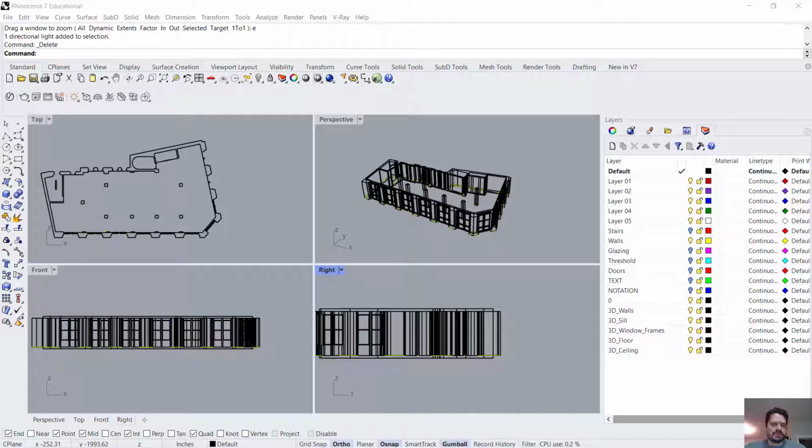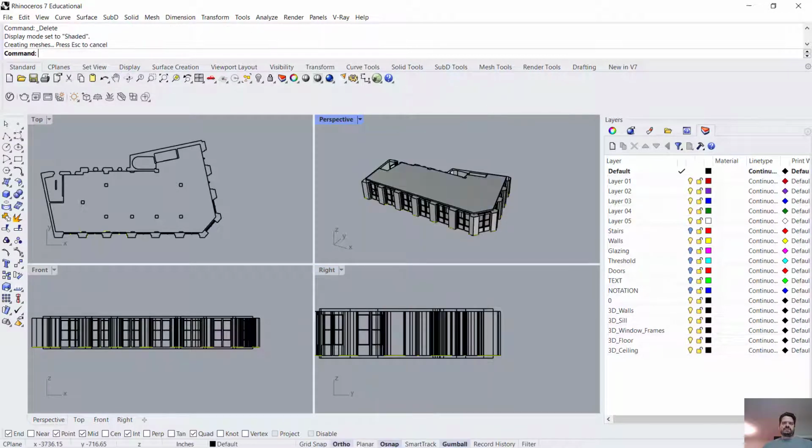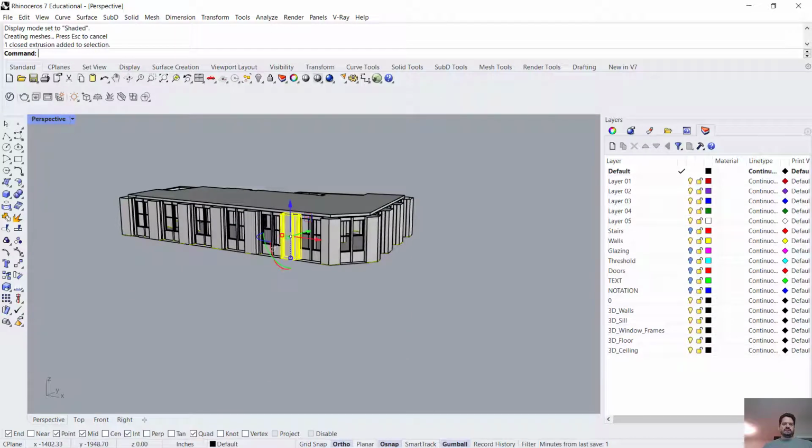In this video, we're going to take an existing Rhino 3D model that's being used with VRay, and we're going to implement a sunlight system as our primary lighting mechanic. So the first step is I'm going to take a look at my model in my perspective window.